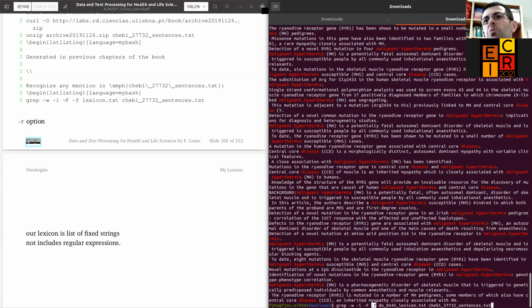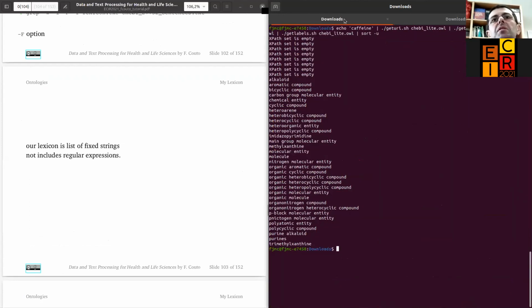Then comes the file where I have all the labels to find in the corpus. So these are the patterns that I want to find in this second text file. Is there any question? No. Okay, let's go forward.